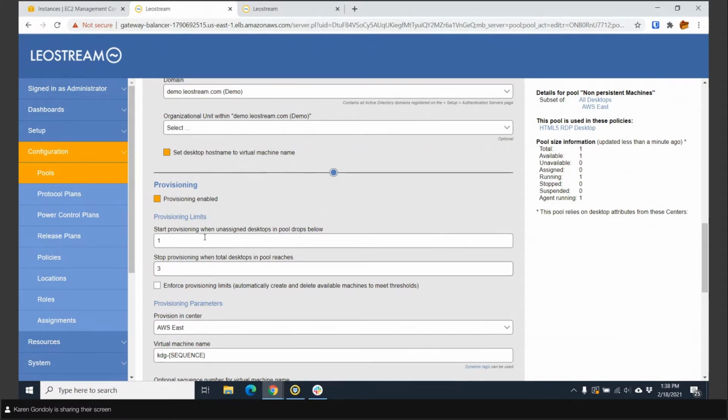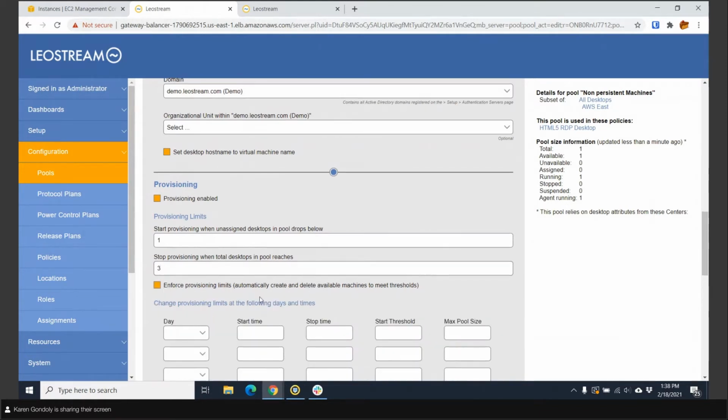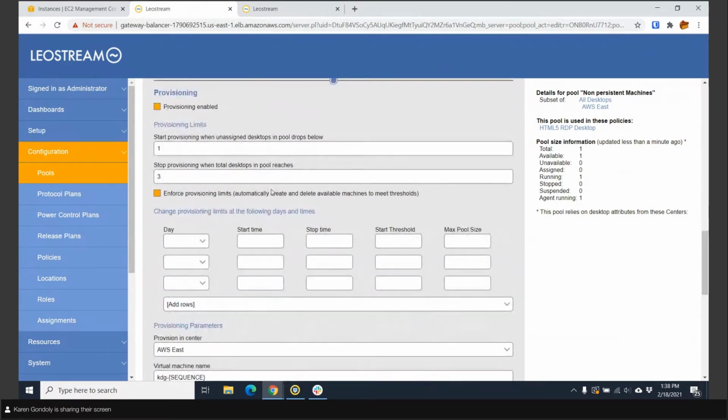Now, static limits are great in certain situations, but in other situations, it's better to be able to schedule this provisioning. For example, if you are hosting a classroom application up in the cloud, you want the application available during the class. So in that case, there are options for scheduling the time of day. I could set my static limits to 0 so that the pool is empty, and then set the days and times during which I want to automatically spin up a suite of machines that are ready for whoever happens to need them.